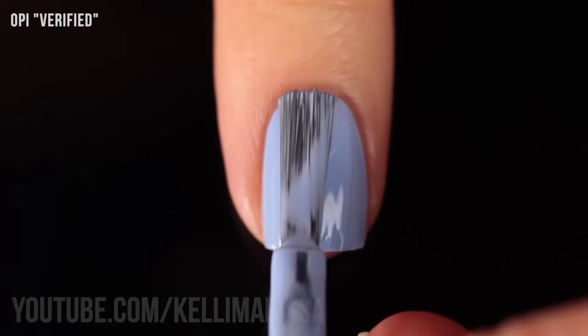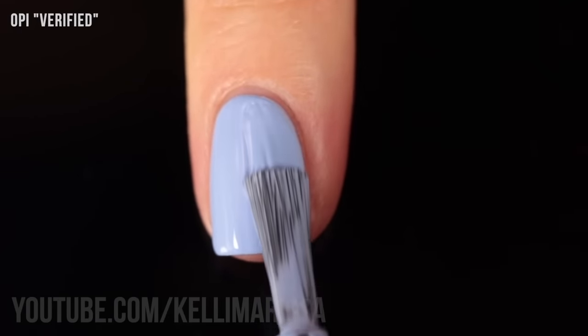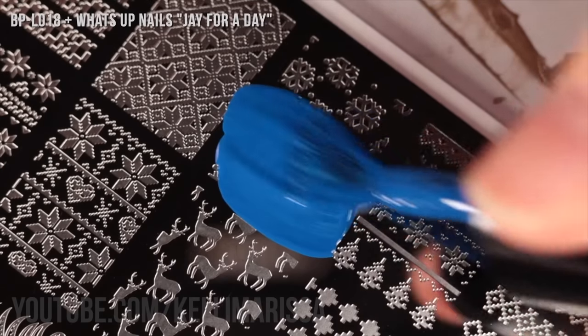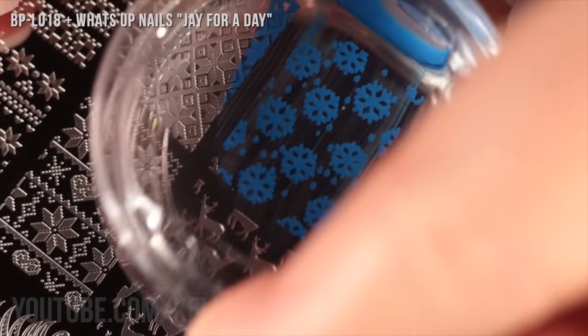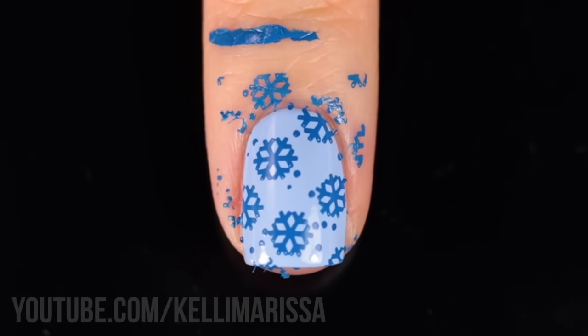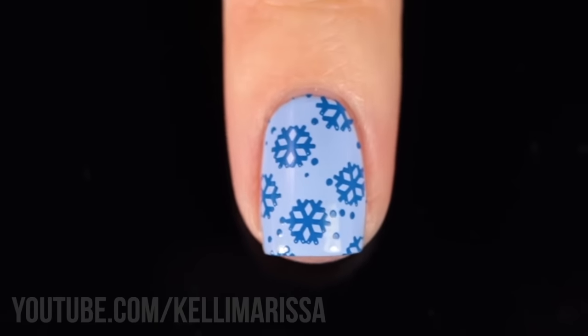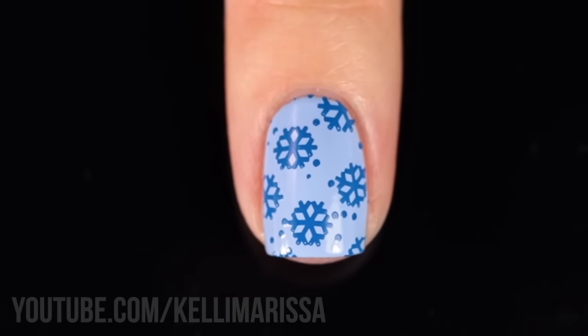So now let's move on to another design technique. What I wanted to try was double stamping. And I don't know that this necessarily tests the quality of stamping plates, but I just feel like it's part of my experimenting to just try different techniques and make sure that they all work with the stamper that I'm using. But I also think it was a good way to test and make sure that even though the stamp is nicely etched into the plate, it's easy enough to clean. So what I like to do in between layers is I use pure acetone on a Q-tip or a cotton ball and I clean off the plate that way.